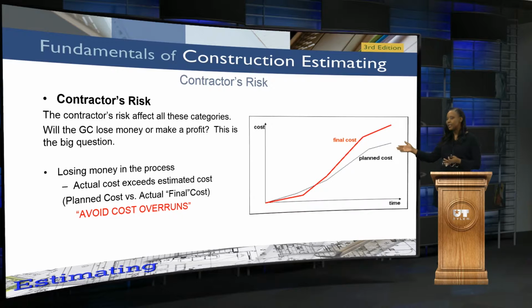And as you can see here, this right here is our planned cost, whereas as we go over here, we see our final cost. And one of the things that you're going to be monitoring as a construction manager or a project manager, whatever the case may be in the field, as you're doing your payments and you're allocating resources, you're figuring out everything through the construction phase. You really have to make sure that there is a balance and that you're not going over. And if you go over, then how do you compensate for it the next month?